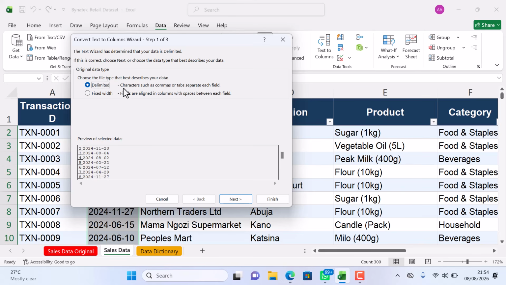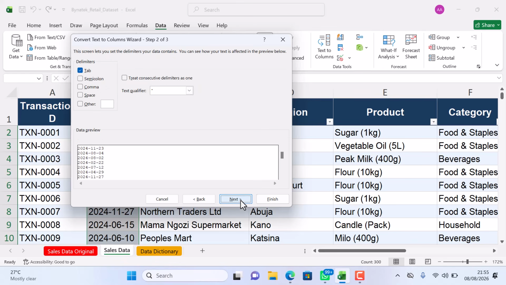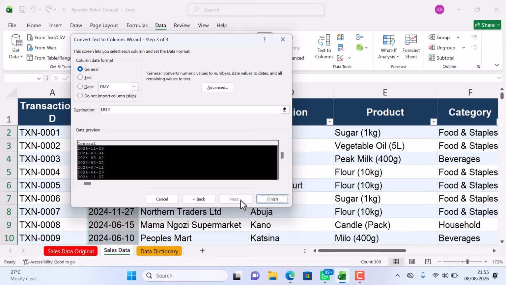What we are trying to do is show Excel that we are fixing something, and we know that we have delimiters, the hyphen and the slash. So you leave it as Delimited and click Next. You're not going to touch anything here as well, so you click Next again.